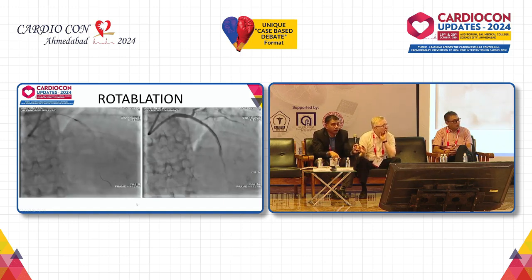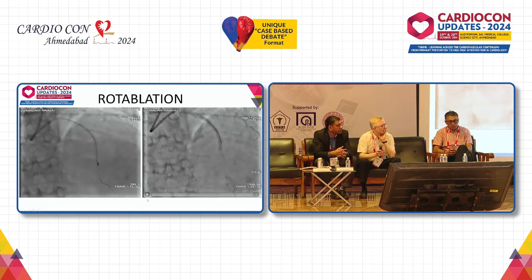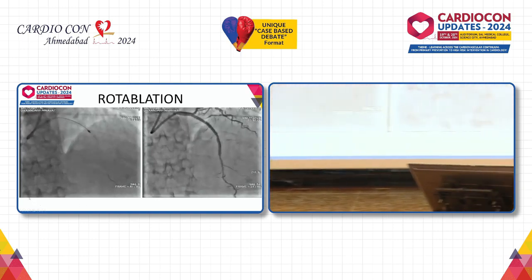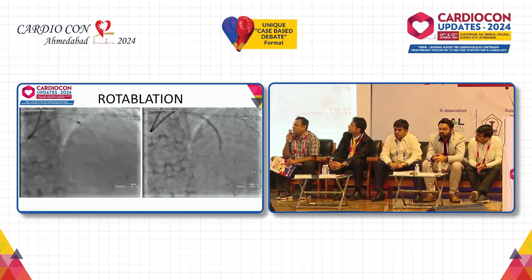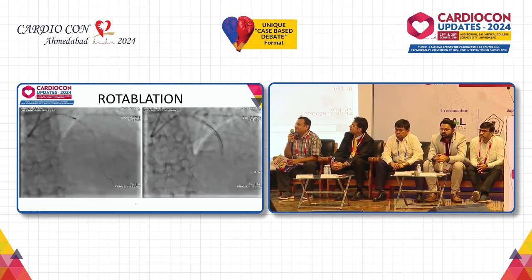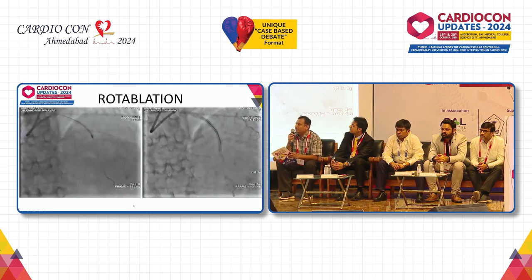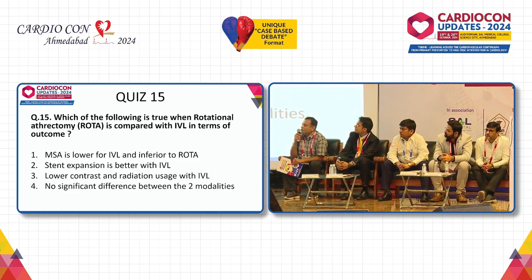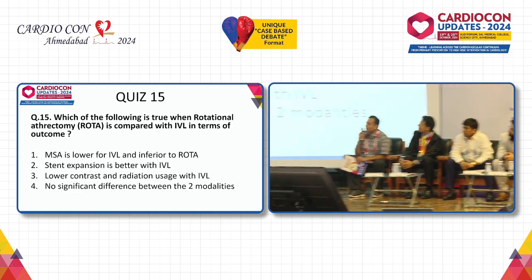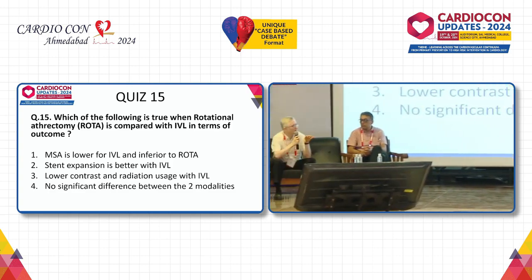The orbital is very user-friendly, meaning it is a very small machine that can be carried anywhere, while for the rotational, you require the nitrogen tank and everything. But it depends on the patient. I think for osteal lesions with less tortuosity, you have to use the orbital atherectomy. Deeper calcium is more useful with the orbital rather than the rotational atherectomy. If you have a dissection, then you should not use orbital atherectomy. Rotational atherectomy you can still use if there is dissection.